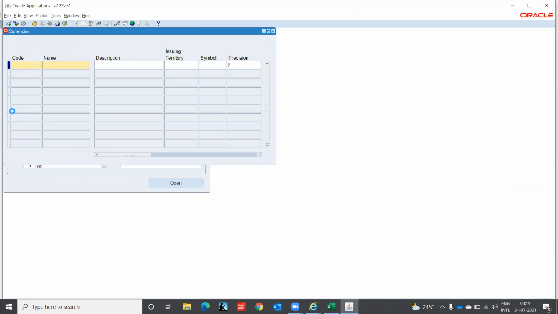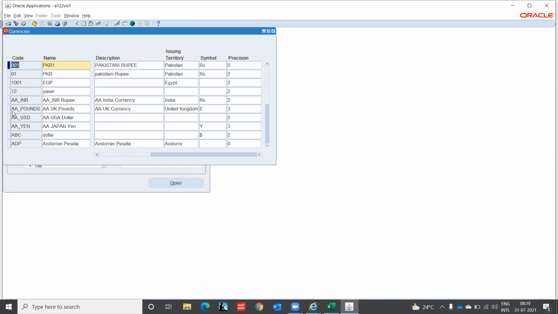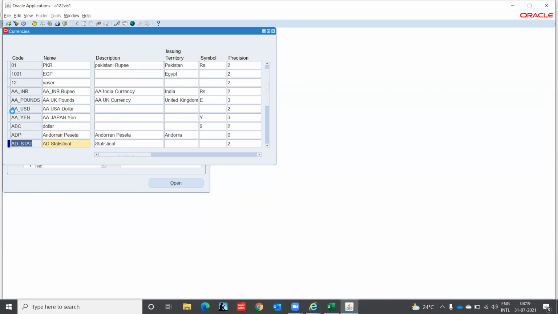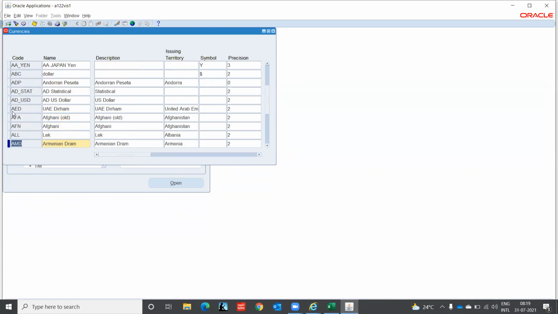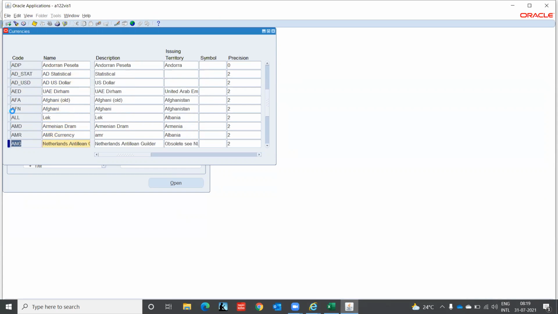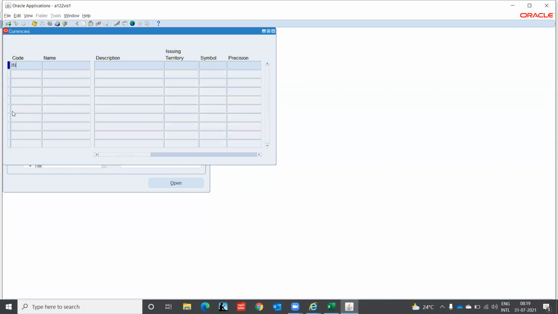If you have a new currency, you can very well define. Otherwise, do not define any currency like these people are defining here. It is wrong. If all the ISO certified currency codes are already available, then why do you need to define a new currency code? See, some people are defining INR for Bangalore different, INR for Syed will be different. So this is not a good practice. Already INR is there. You can very well use that.